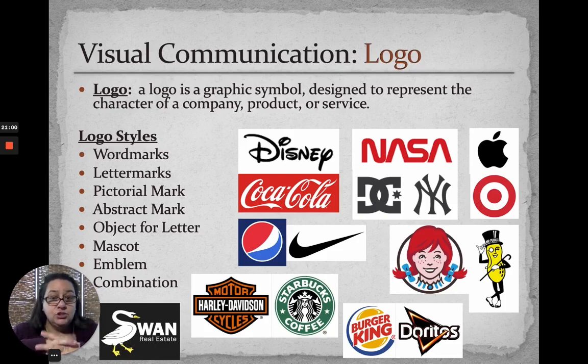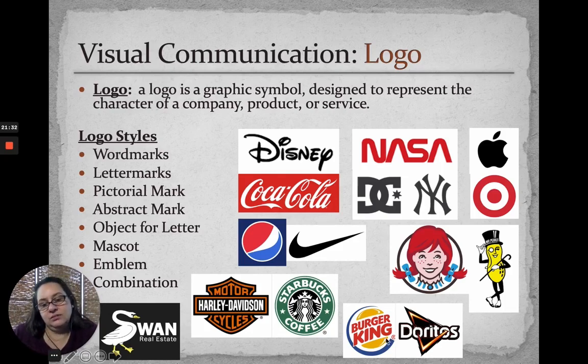And then we have the true combination, and the examples I have here are Burger King and Doritos. A combination, when I refer to that, is more a combination of a visual and the typography. In both of these cases, the foods are represented in the logo. So with Doritos, we see the chip. Some people are like, oh, I didn't see a chip, I just saw a triangle. Well, it's representational of the chip. And Burger King is representational of a hamburger, and you can kind of see that shape here.